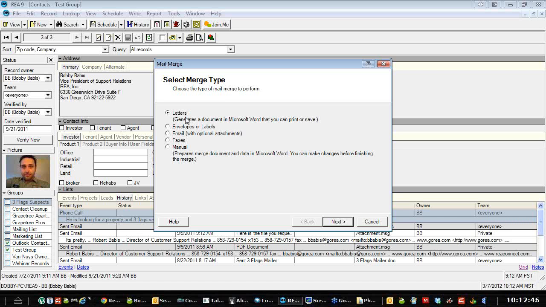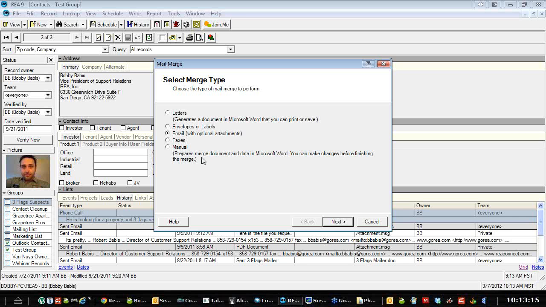However, if you prefer to, like if you're sending out an actual letter, you would just choose letters to do that, and that can also print out envelopes and labels. We actually have set templates in here for the most basic envelope and label types. So if you have like a 3-column by 10-row Avery 2160 labels that you wanted to print out, the letters can actually do that as well as the envelopes or labels. But we're going to do email right now.